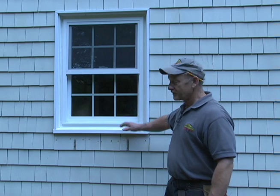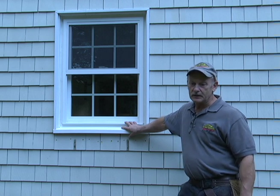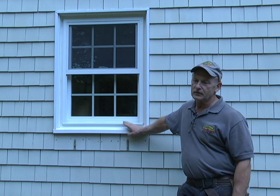As you can see, we finished installing our vinyl replacement window, and it was a fairly simple project. The hardest part of the whole project was just installing the vinyl sill, but down the road it'll be well worth the little time and effort it took to do.